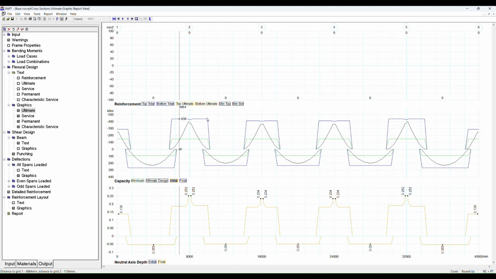And if we went back to the previous design where RAPT had designed the reinforcement, but we hadn't added it as user reinforcement, we would see this blue line would follow this ultimate bending moment line. And that is what deflection would be based on. Now that we've got the reinforcement defined as user-defined reinforcement, and it extends this length, then you can see how that would improve your deflections. So that is it for user-defined reinforcement.